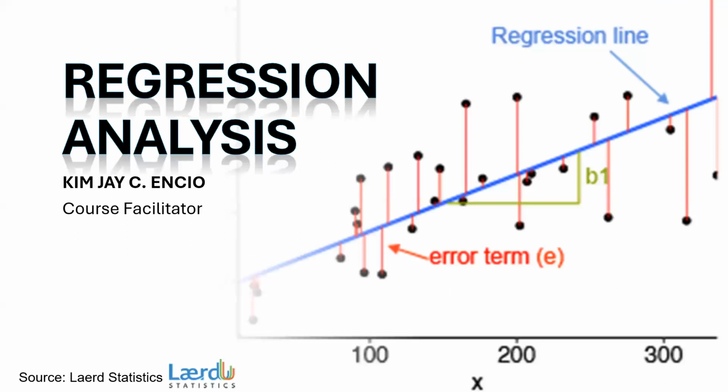So now, if you wish not only to determine the relationship of two variables, but if you would like to test further if that independent variable predicts another variable, then if we also satisfy all the conditions on the use of this test, we may be using regression analysis. In this case, we will just use simple regression analysis.